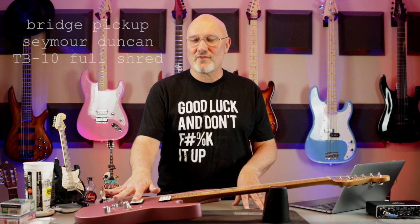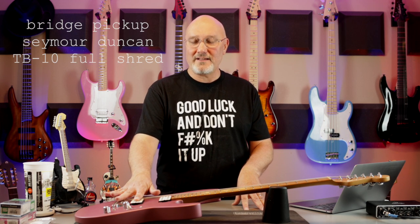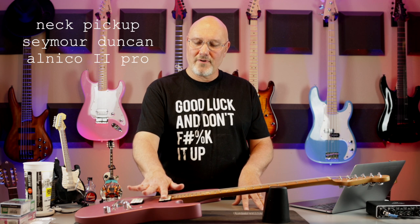Like most Charvels these days, it comes standard with Seymour Duncans. And I love that idea because I don't have to go spend money on new pickups and replace them. It's a Full Shred TB-10 in the bridge and an Alnico II Pro in the neck. And this neck pickup is sweet.